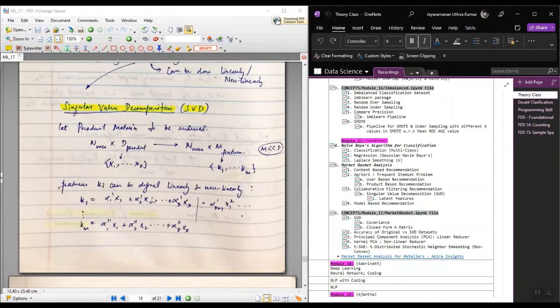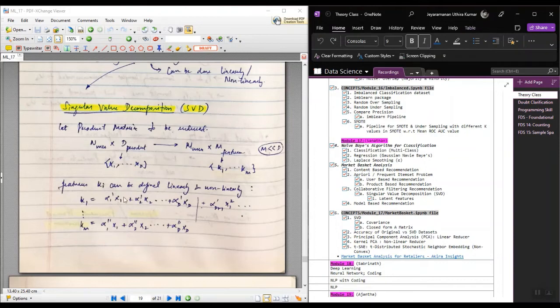We are able to find features with the linear as well as non-linear relation. Let's say alpha 1 times x1 plus alpha 2 times x2, like this. This is a linear relation. If we just make a linear relation, we can create the first feature. Likewise, we can also add an x square, x cube, like this. It becomes a non-linear relation.